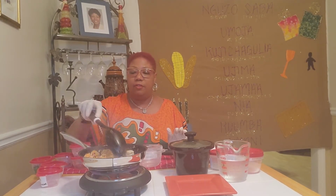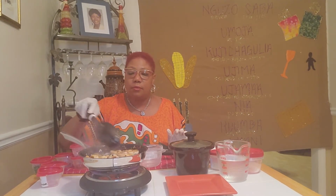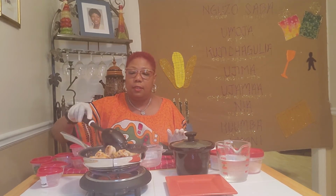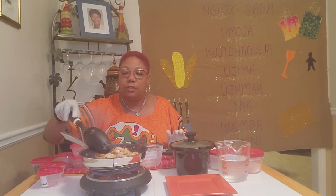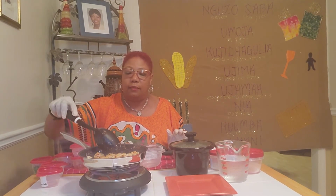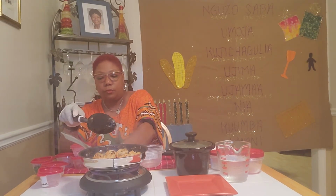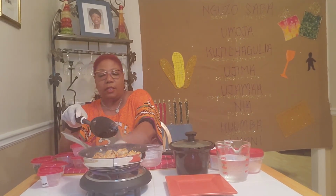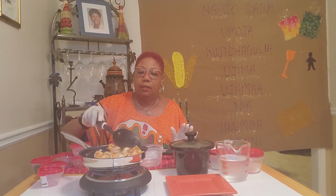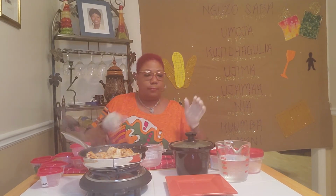And all you really have to do is just keep stirring the shrimp. And as you can see, they're turning orange, which means they're just about ready. So I'm going to turn this down on low. Actually, I'm going to go ahead and turn it off and just let the heat finish cooking them, because they're pretty much done.